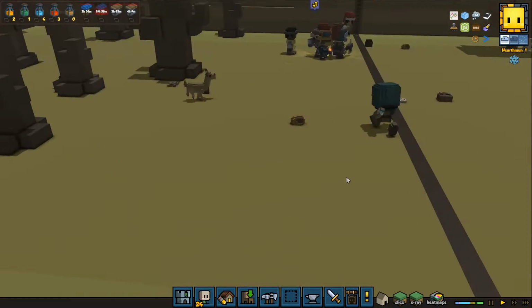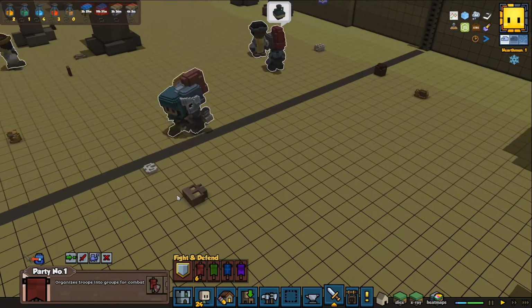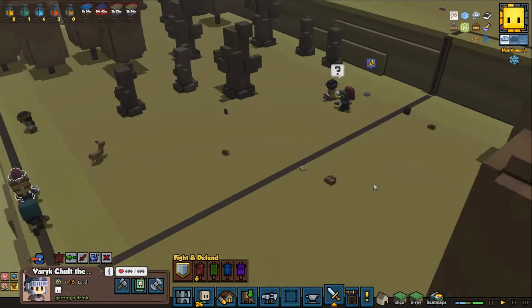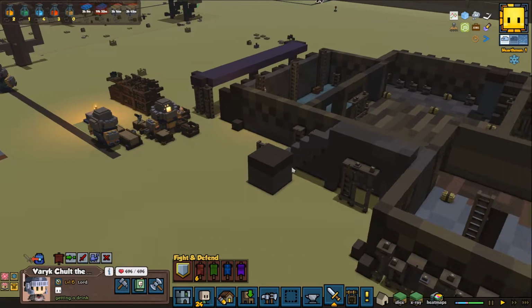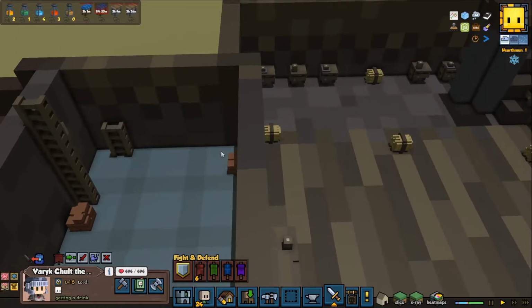So there we go. Let's make sure we disable the job here, so that they can run around and help with building or carrying around things. Because we have a lot of things to get done, guys, if we're gonna get our Frostfeast Tavern up. That's my goal now. I really want to get it up. So we got one candle there. Very nice.